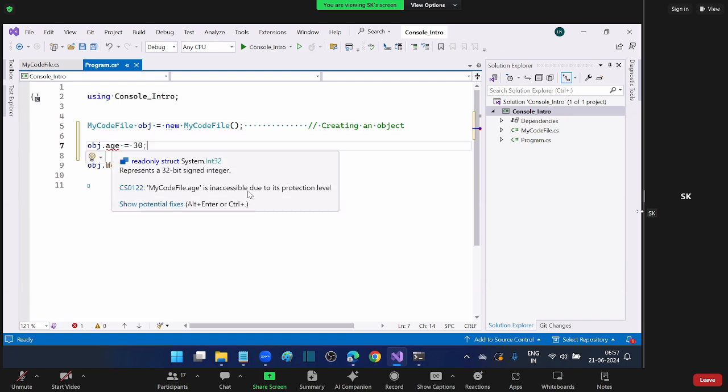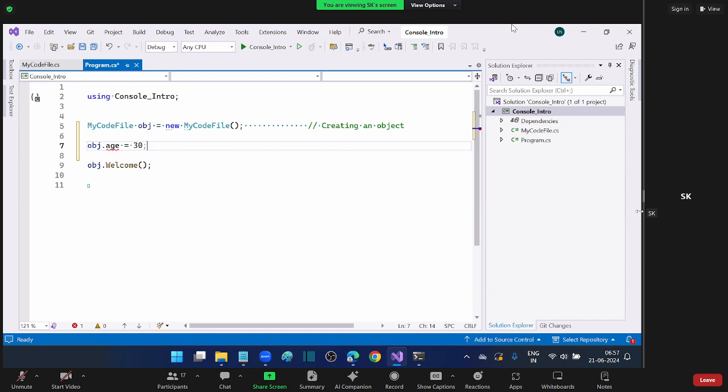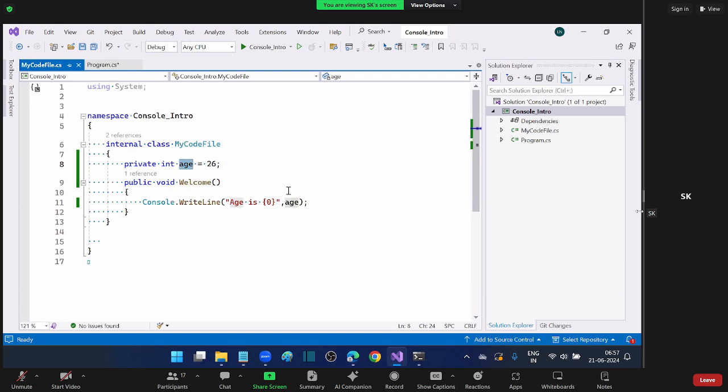Why? Because it has some protection level. So it says this particular data is inaccessible due to its protection level. That means either they have made it private or internal or protected, something like that. That's why you are not able to access this. Right? Absolutely fine. Now let's go there and make it public. Somebody says, hey, you have to modify also, man, from outside.